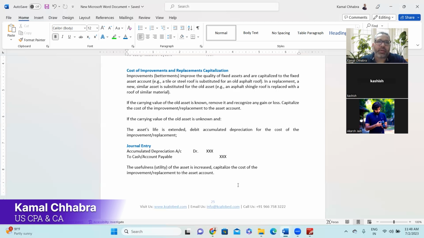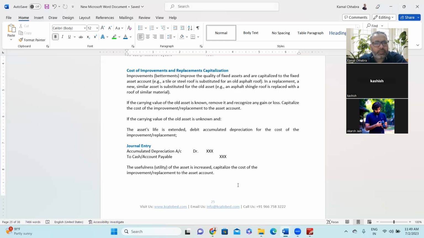Second is, for example, which Ayush was sharing. Say you have a particular machinery, a very simple example, a truck. You purchased the truck, let's say in 2018, and it came with a company warranty of 3 years for the engine. And in 2022, unfortunately, the engine got seized and it is out of warranty.